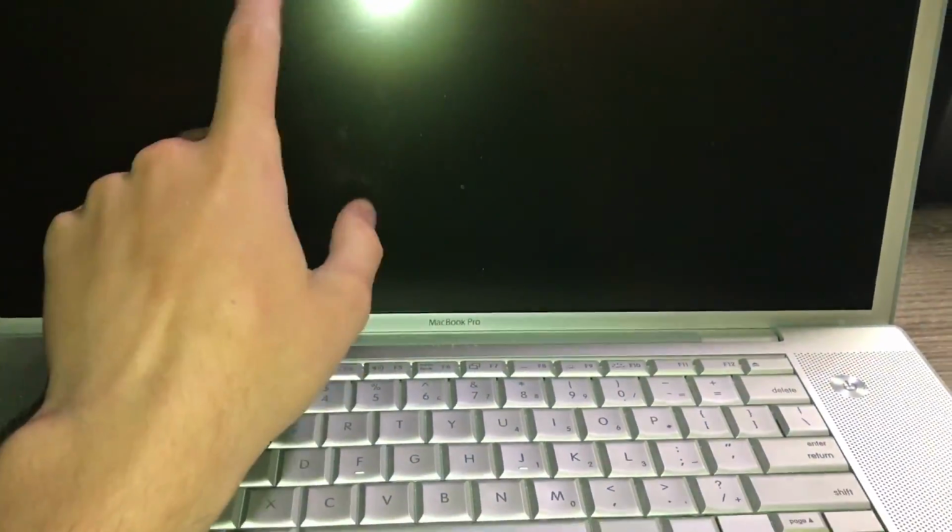Power button here. Then we have a rather nice looking, this is actually the matte display. This display is 1680 by 1050. The later 17 inches did get a resolution of 1900 by 1200 as an option, which is once again what I have down here. But anyway, and we also have our webcam, which is actually a first on the laptop.